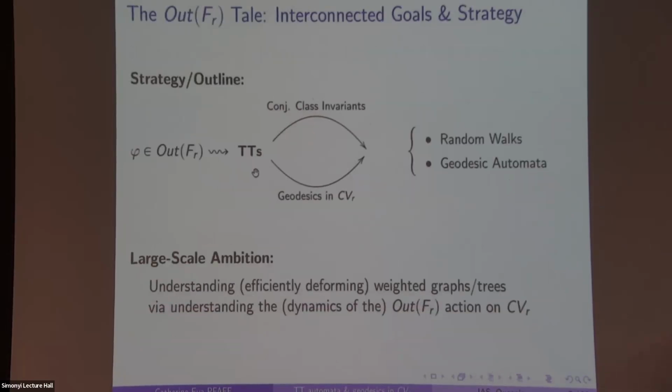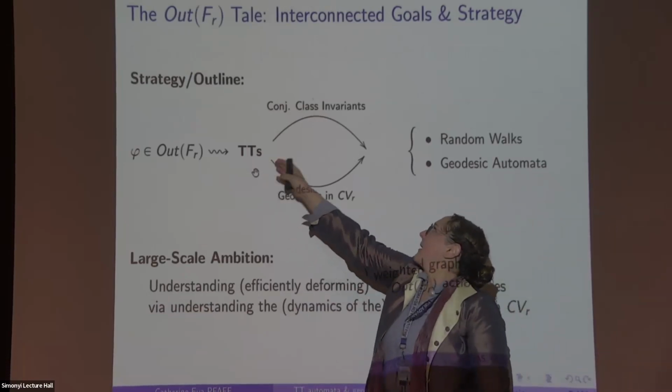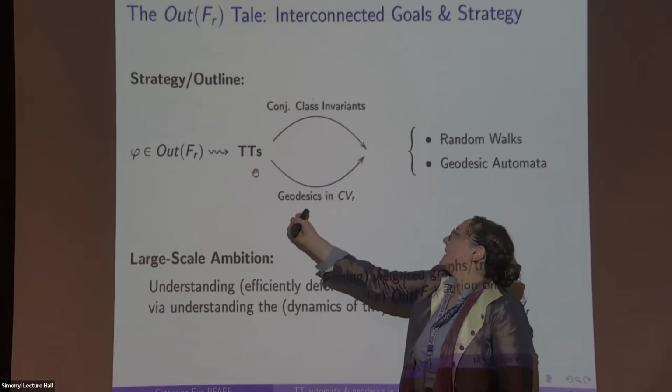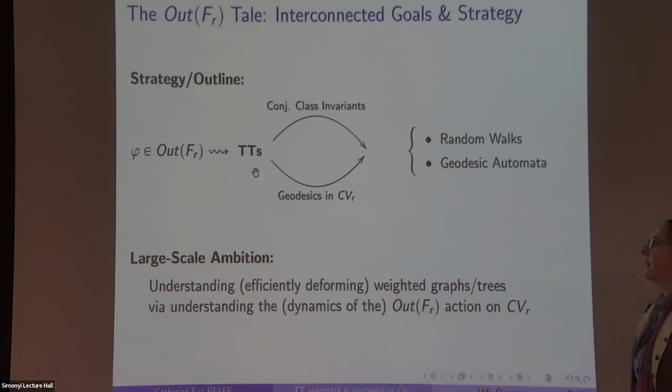So now, as I promised, in order to talk about these conjugacy class invariants and geodesics, I'm going to need to introduce train track maps. And the way that one can think about it is that sometimes you need a normal form of a matrix in order to see the asymptotic behavior immediately, like where you can see the eigenvectors and so on immediately.